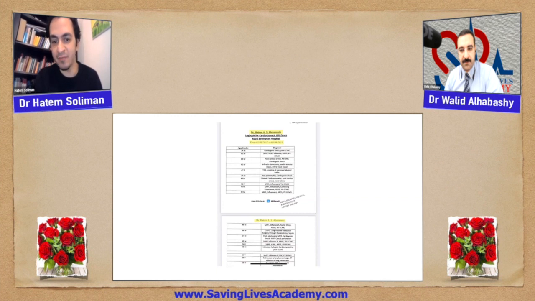You don't need to put the date in every document, but you need to put your name at the top of every document, as I'm showing in the second page of the logbook, because this logbook was 10 pages. This is a clinical cases logbook. Of course, you have the age, the sex, the diagnosis, but it is very important to submit the duration which the logbook covers at the top of the logbook itself, along with the name of the hospital and the type of the logbook, cardiothoracic ICU. This is very important. My application was completely returned once because of this, and I had to do this for every single paper.